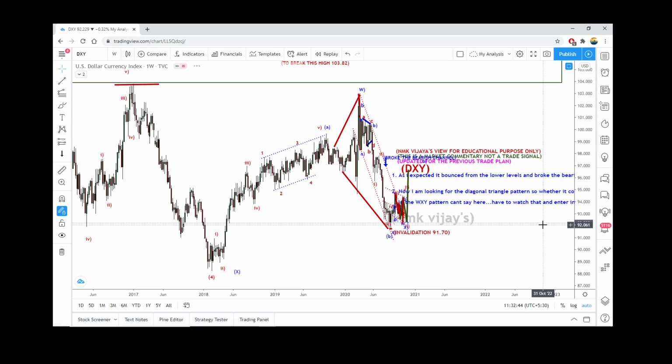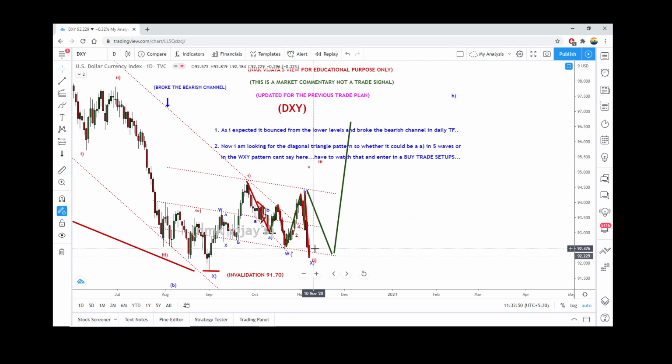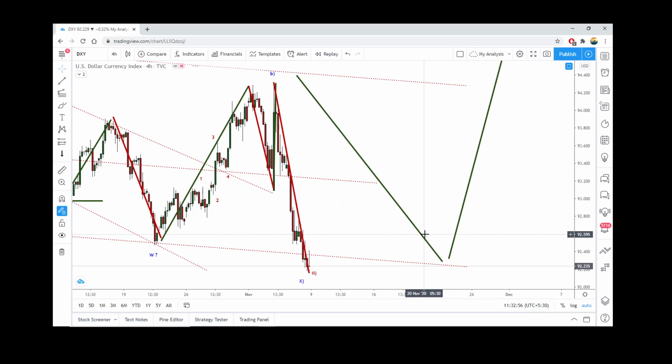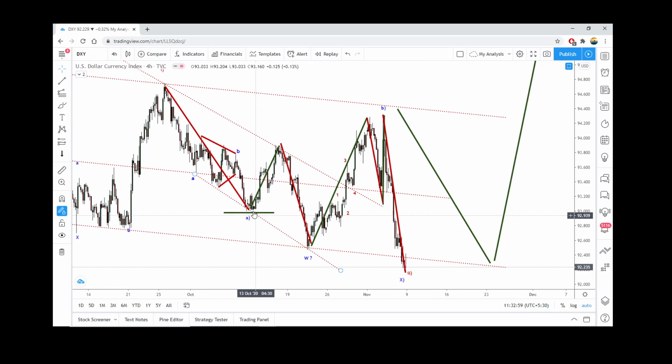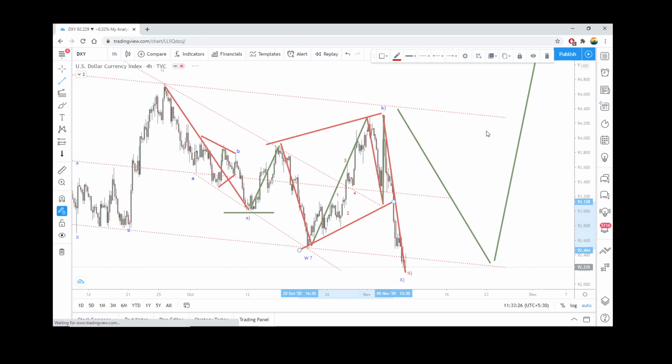So what I am expecting here, it did a deeper pullback and now there is a lot of chances for a bounce from here. How I took this, once again I explain, this ABC is an A, so the whole thing becomes B. Here this is a running flat in the intermediate, and this is an expanded flat A, B and C. So here is a running flat, so this is an A, so this whole thing becomes a B and C in the 5-wave structure.